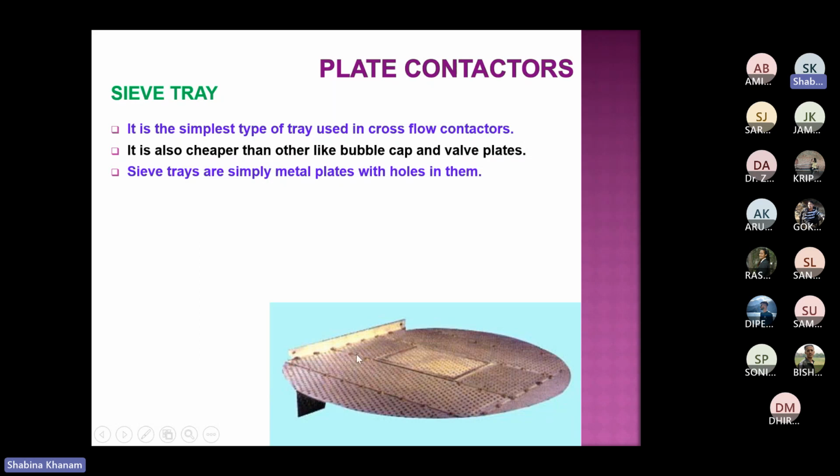Now if you are considering different sections, here I'm having this is one section, this is another section, this is another section, this is another section. The point is that if plate diameter is too large, instead of using a single metal plate to make the holes, we usually have the holes in different sections, and these sections are joined to each other. So this you can consider as the connection between different sections of the plate, to make this whole plate.